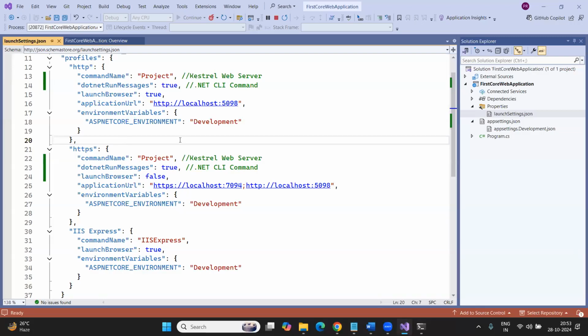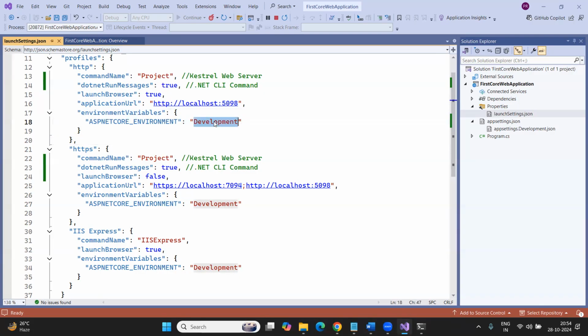Currently you are running the application in development mode. Now you want to switch to staging mode, and when you switch to staging mode, you want to communicate with the staging database. If you move to production mode, then again you need to move to the production environment. So how can you achieve that flexibility within your local development machine? That flexibility is possible using this environment variable.